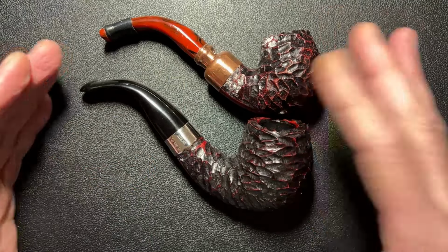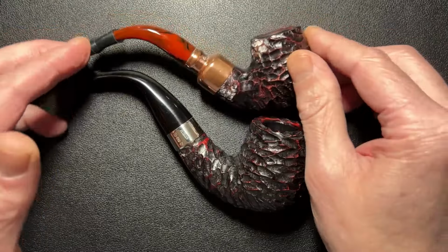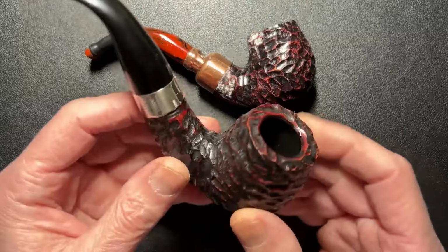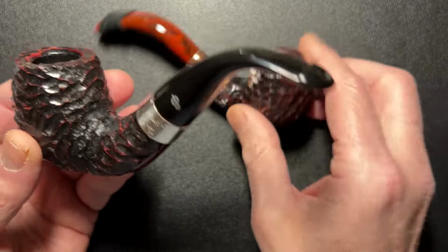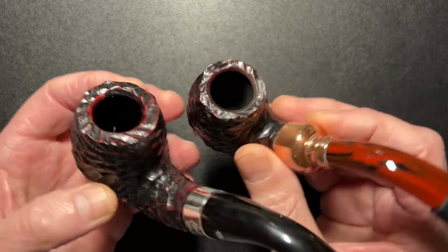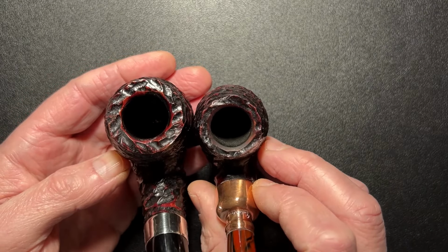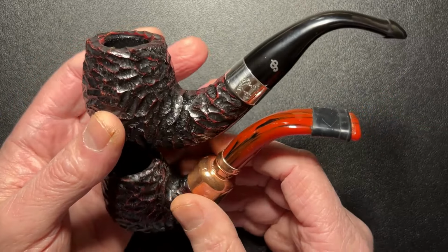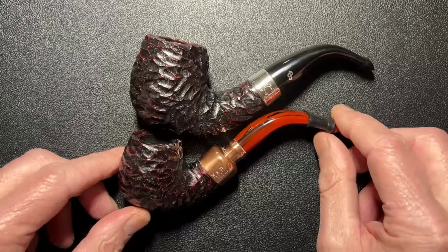But the briar finish is basically identical. And look how beautiful it looks when it's so much bigger. And you can see the difference between them. It's a big pipe. But not too big, you know, just right. But you can see the difference.